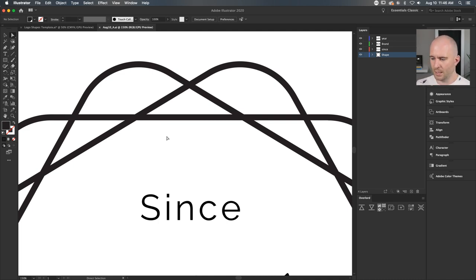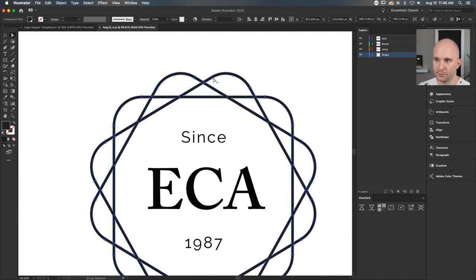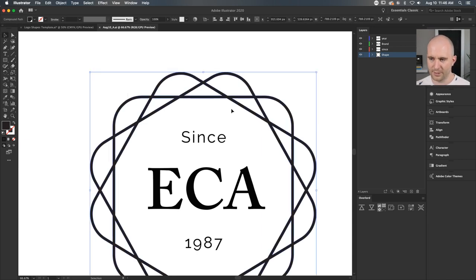And I will say that if you were going to use this logo for 3D printing, for CNC routing, for vinyl cutting, then what you need are these shapes, right? Having multiple stroked paths is not going to be what those people want to receive. So it's much more common to see things in this way. A courteous logo and brand identity designer would provide you with both the stroked and the filled versions.